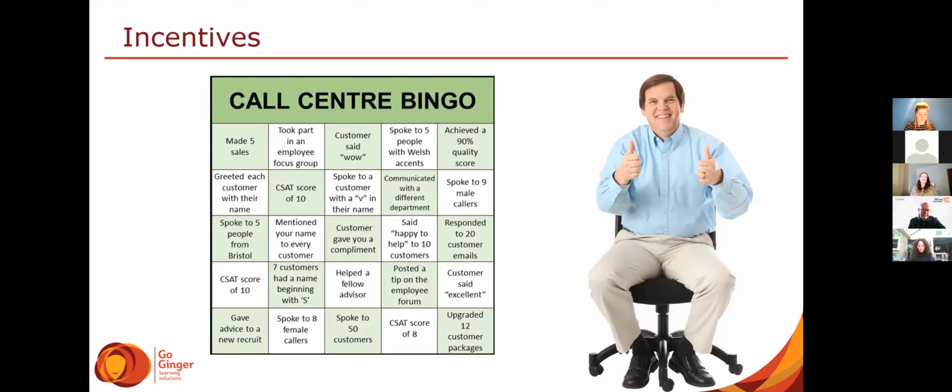And these are great. I once, on my buzzword bingo, as we used to call them, got the word fandabby-dozy into one of my calls. And it was actually warranted because it was a good call. It wasn't like a complaint where I just randomly put that word in there just to get my checkbox. And it's great. We ran it throughout the day, and you got a prize if you got a line. We used to have a prize cupboard that people would go up to. But then on the flip side, if I was a part-timer, I wouldn't have the call volume to fill in my card sheet. So these types of things, they can demoralize people.